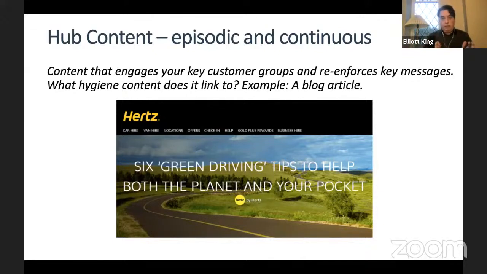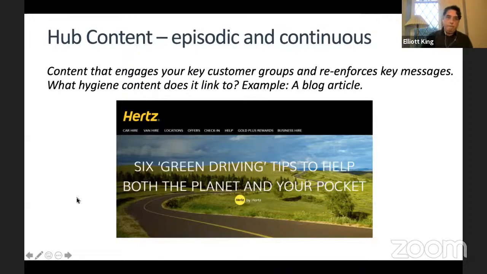And the important thing with this type of content is you want to link it, if possible, and hopefully it will be, to a relevant hygiene page. So every blog article, and you're probably familiar with this, if not with your own blogs, then with other ones you've read, will hyperlink to certain pages. Sometimes they'll hyperlink off to reference other information elsewhere. But really, a good blog article should also hyperlink to one or more hygiene pages within the same website, because a part of the purpose of this hub content is to engage users with messages and content that's interesting to them, but also give them the opportunity to go and check out your hygiene content, which typically is going to be our products or services.